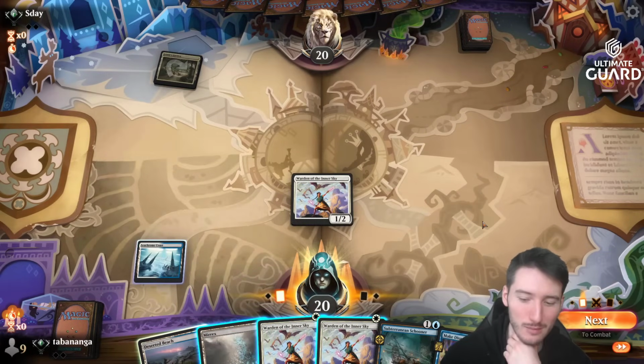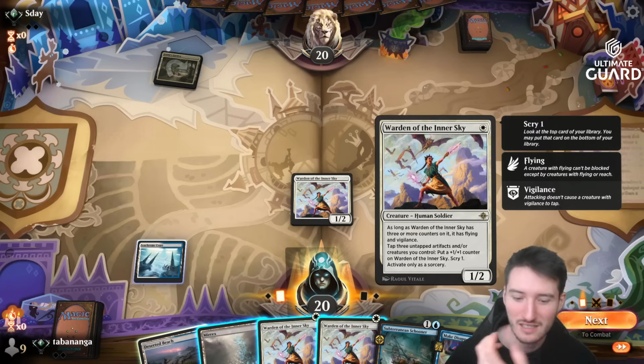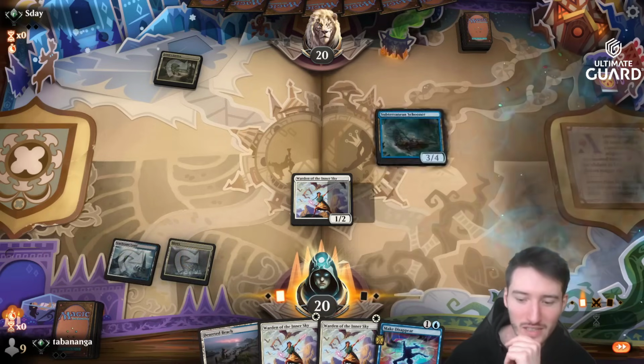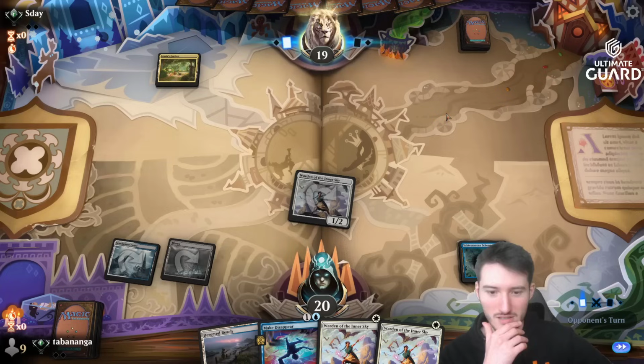I think I'd rather just play the Schooner, right? But at that point, if you don't get this going, what am I doing next turn? I'm playing a Schooner. Just go Schooner right now. Seems better than trying to pump up the Warden. But yeah, this is a bit of a downturn.